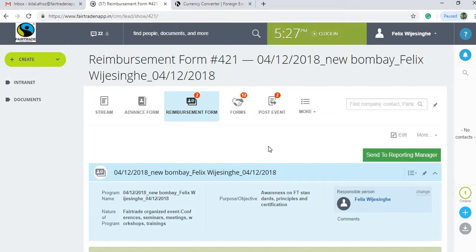The other thing which you will notice here is we have removed the status bar here. So previously you were required to click on the second box of the status bar to send these forms to a reporting manager for approval. And there were some instances wherein our colleagues clicked the status bar 2 or 3 times, and the forms were actually multiplying and duplicating, and 2 or 3 forms were going to the reporting manager. So in order to restrict that to only one click, and eliminate the duplicacies, we have given a simple button here, send to reporting manager.